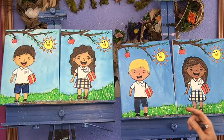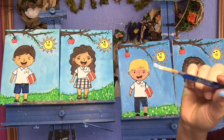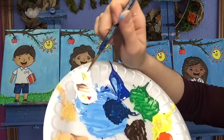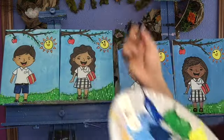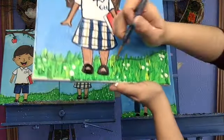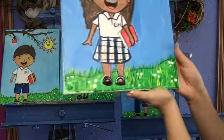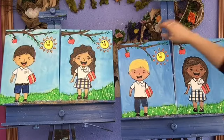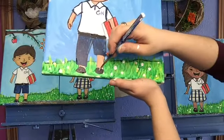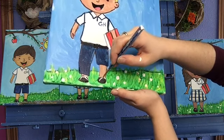I have a couple more little details of white before we do the whites in the eyes. I'm going to take my little tiny brush. I'm going to switch them back over to my bristle side, brushy side. And on the shoes, I'm going to give it a little sweep of white on the shoe. Same for the boy side. A little sweep on the top because he has shiny shoes because it's fancy.